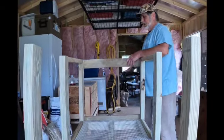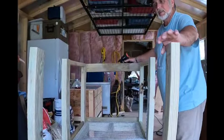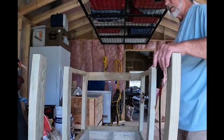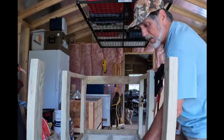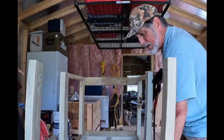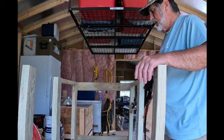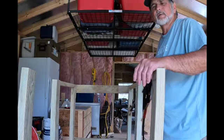And this is going to be the area where the cage is going to be. So the rabbit's going to be in here, all closed up. So we're going to lay the wire out now, get the wire stapled down, get the wire cut off so the floor is done. I don't like this wire, but every time I go look for wire, nobody has anything. So, we're going to use this wire for now, and then later I may change it to something else. And we'll come back in a few minutes after I've got it stapled down and cut off, and then we can move to the next step.